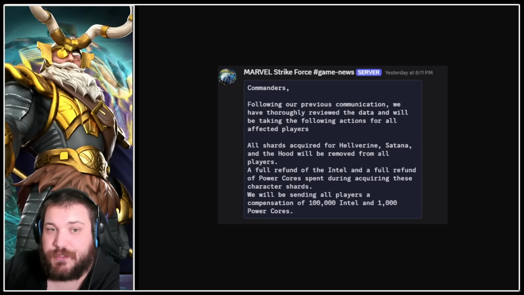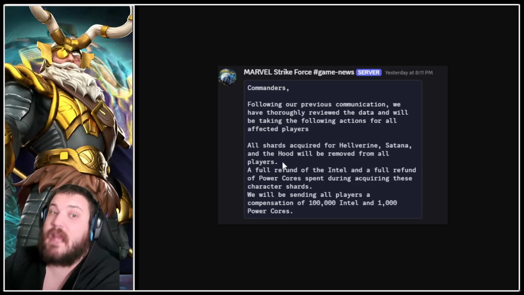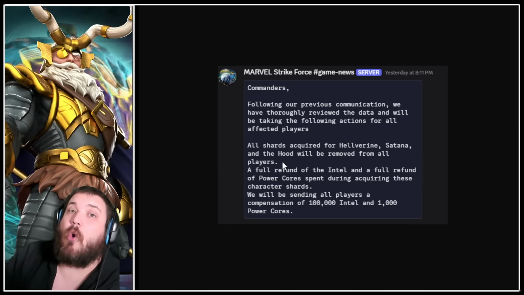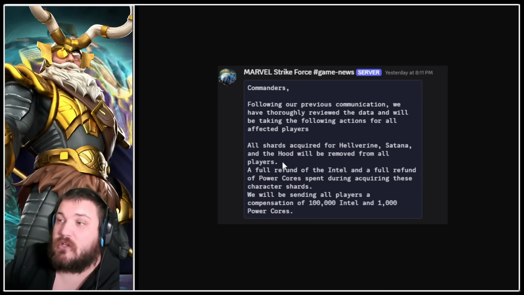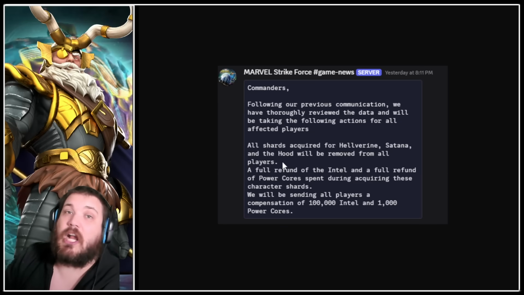I think this was just not the right thing to do. I think you just leave them with these character shards, and what you do is you add the character shards back to the Intel store the second those offers for those characters go live. Because at the end of the day, the players who took part in this, they did use their cores, right? They did use their cores. So you can't say they have a super advantage unless somebody actually unlocked one of the characters.